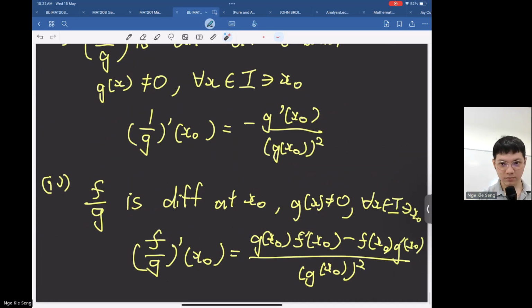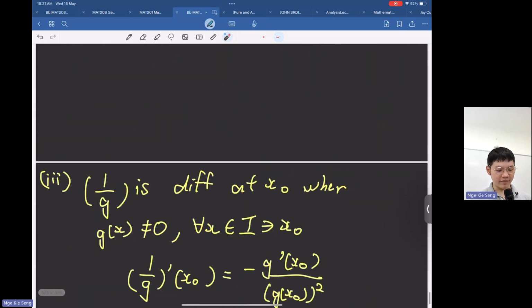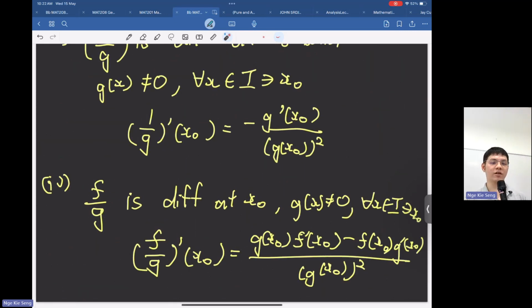So, I proved to you this product rule. I left the quotient rule for you as an exercise, and you do it the same way as the product rule. What else? Let me see. Maybe something we can just skip. I just put it inside the lecture notes. Not very important, a bit trivial.